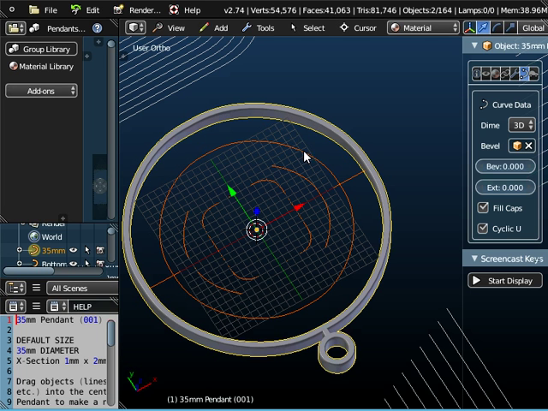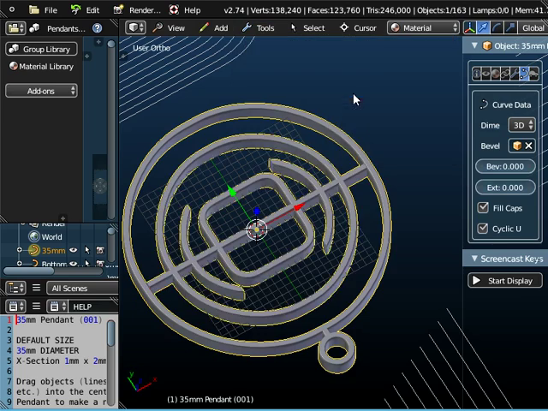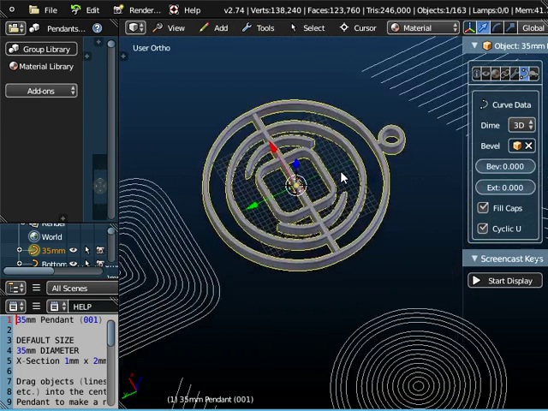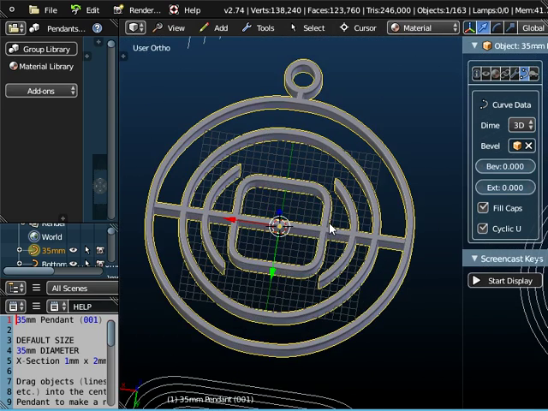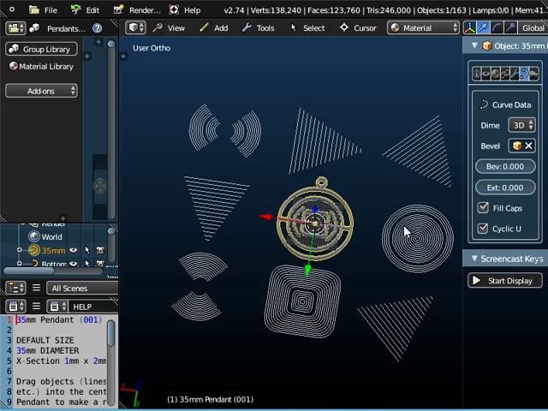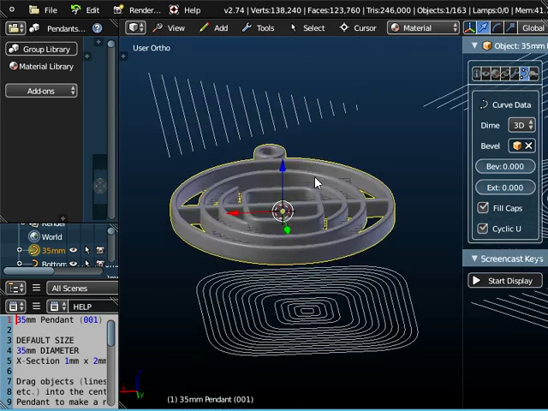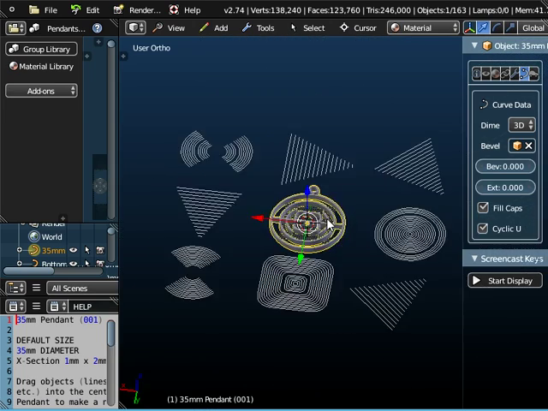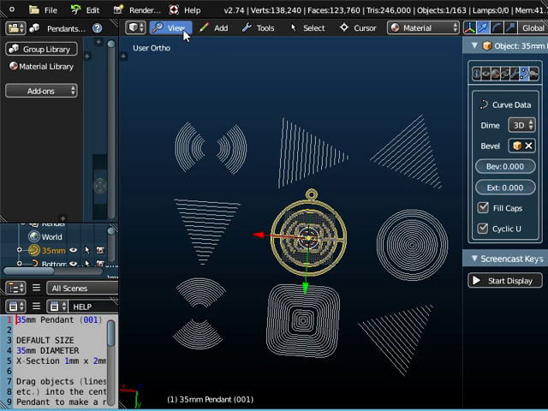And if I just highlight my pendant on the outside and go to Tools, Object Tools, and join them, you can see there it is. I've created a pattern, okay, which fits inside my pendant, and I've just used these objects on the outside, so that can be sent to be 3D printed. And what this gives you is the facility to make lots and lots of different styles.